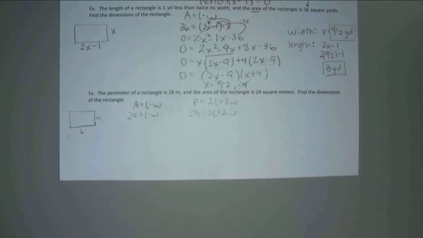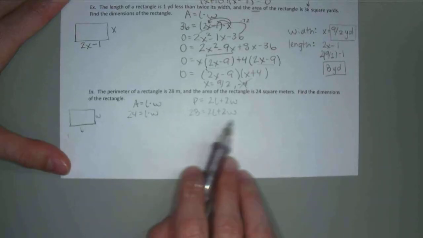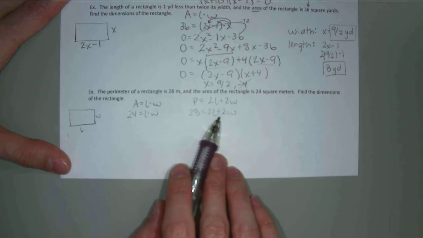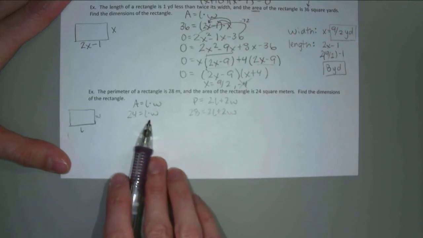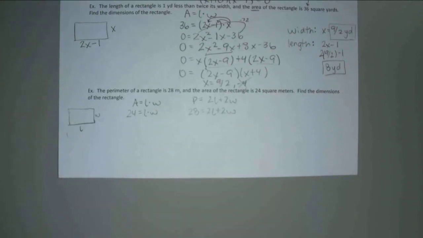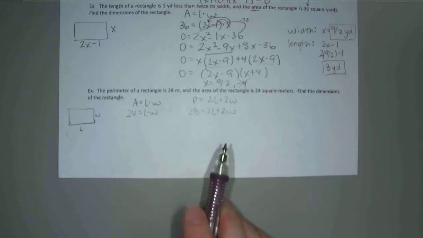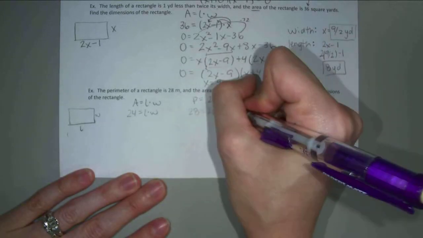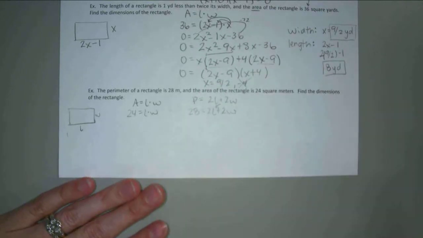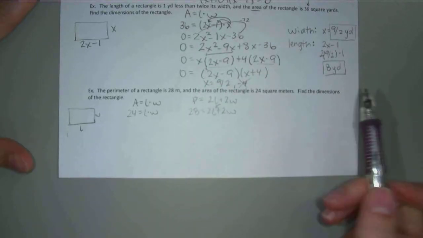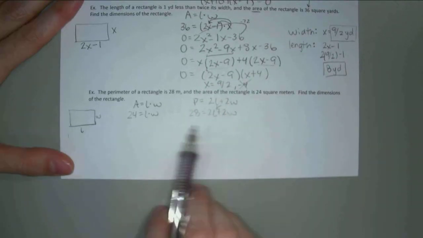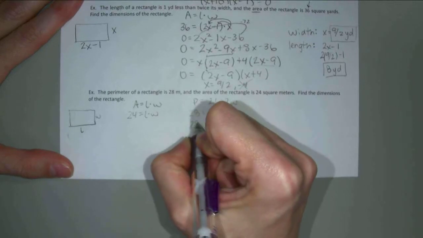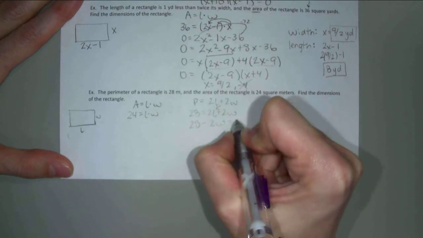All right, so this one's actually, even though there's more going on, easier to solve, because whenever you have multiplication, to undo multiplication you have to divide, and then you're left with fractions and so forth. So what I'm going to do is solve for my L. Act like L is your X that you're trying to solve. So what's the first move? You're going to subtract 2W over. So you have 28 minus 2W equals 2L.